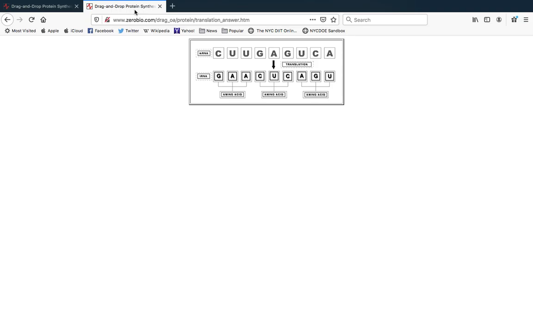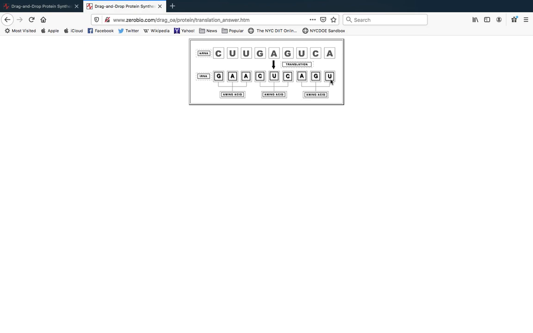And there it is. Alright, so first strand is mRNA, second strand is tRNA. They're each carrying amino acids. This is the process of translation. And once again, the anticodons of tRNA are going to be the opposite of the codons in mRNA. So our tRNA sequence was GAA, CUC, and AGU.